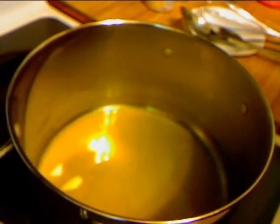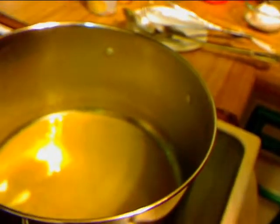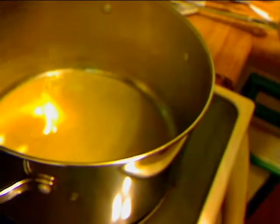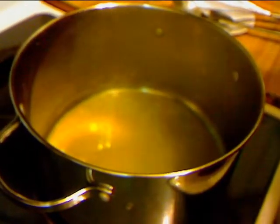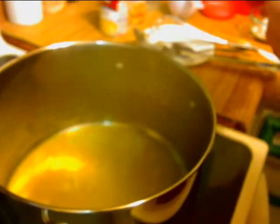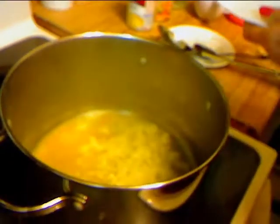Our potatoes have cooked, and I put them in a colander. They're sitting over there in the sink, draining real good. So in another saucepan, I have 1/2 cup of butter melting. That's 1 stick of butter. And over medium heat, I'm going to add 1/2 cup or 1 small onion, finely diced. We're going to cook this over medium low for about 5 minutes or until the onions are translucent.